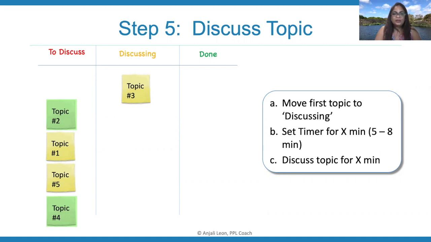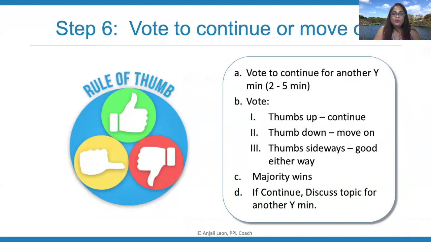Once the time box of the X minutes is complete, the participants get to vote on whether they want to continue talking about the same topic or move on to another topic. Some participants might not care either way. We use the Roman voting mechanism to understand what the participants want. So a thumbs up is I want to continue. A thumbs down is let's move on. And a thumbs sideways indicates I don't care. Of course, the majority wins.